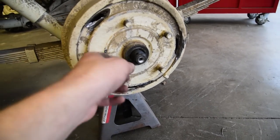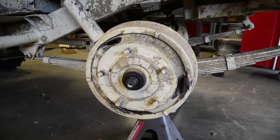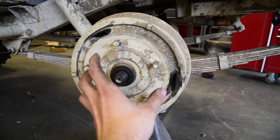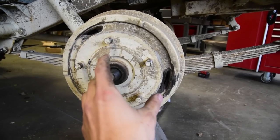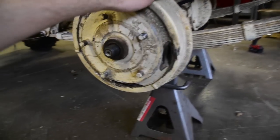So now we need to get the drum off. Most likely, your drum's going to be stuck on. Imagine you've got two brake shoes inside this drum right now. They're going to be adjusted out so that you have your maximum braking capacity. What you want to do is slide them inwards so you can get the drum off. If they're stuck out, the drum can catch on them, it can warp and destroy everything. So come back here.